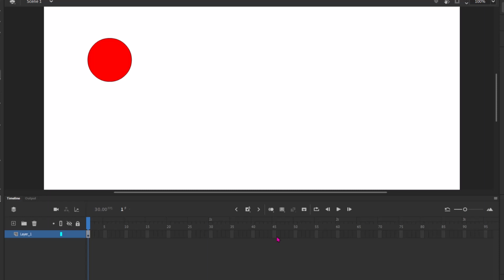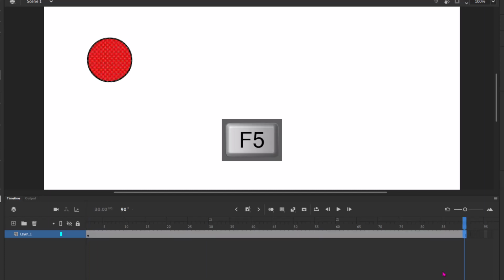There are 3 shortcut keys that you use all the time when you're making an animation. The first key is the F5 key. So if I click out here to frame 90, and we're talking F5, the key above all the other keys on your keyboard, not pressing the F key and the number 5 key at the same time. It's the key that's labeled with an F and a 5. If I press that, it extends the frames all the way out to wherever I had clicked. They're all the same frames. We call them regular frames.